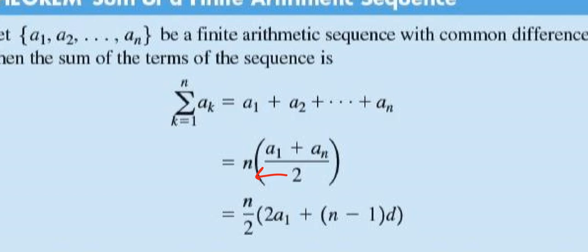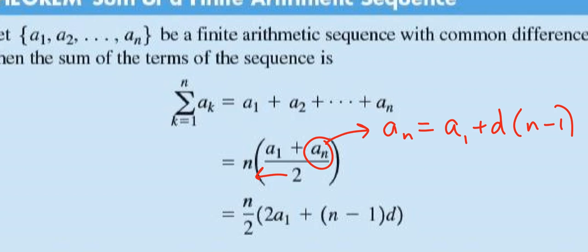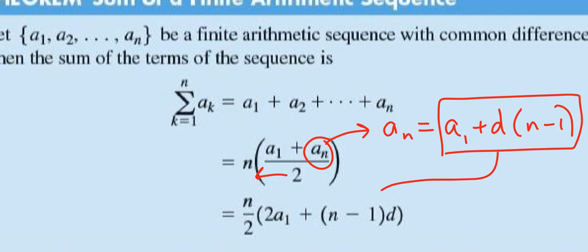Now, there is a substitution that we could do right here. We could use the explicit formula for an arithmetic sequence, right? First term plus common difference times n minus 1. That's something that we could substitute in for a sub n. And if you do that, Lil Carl did have a cousin. I think his cousin was Merv. So cousin Merv would be this one right here.